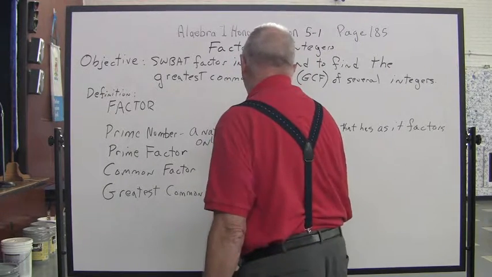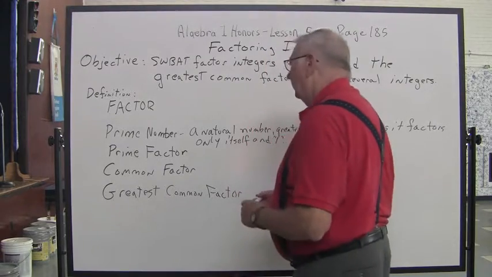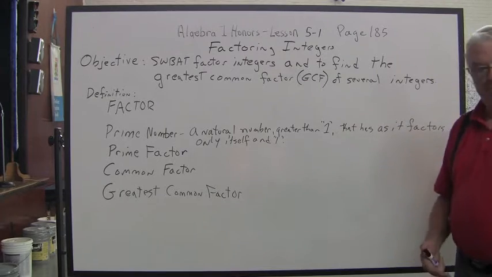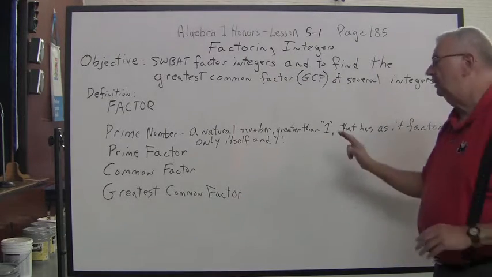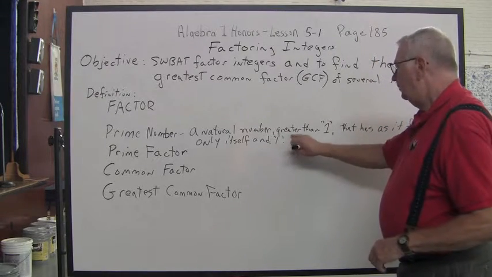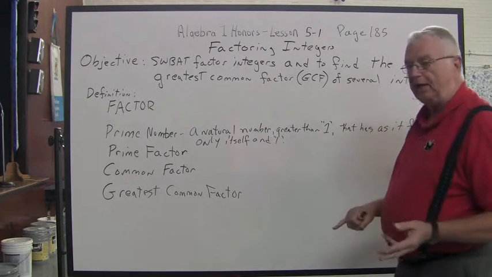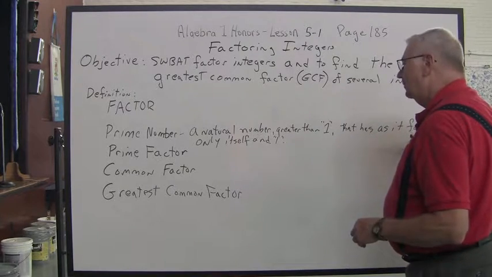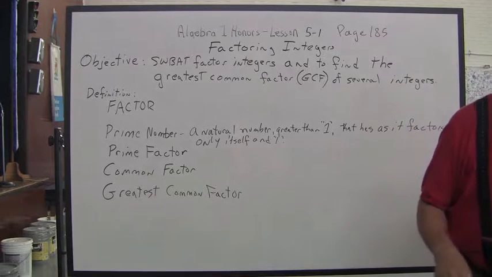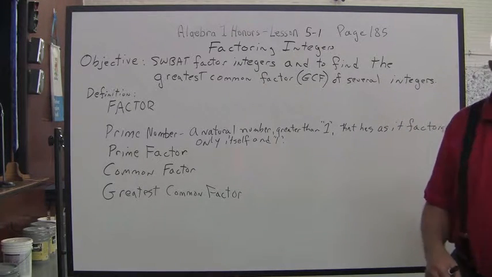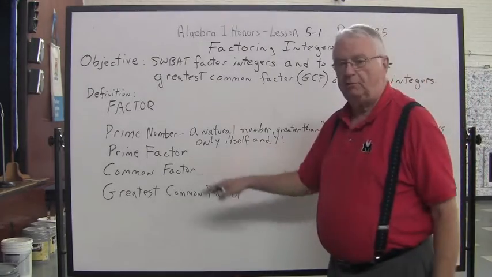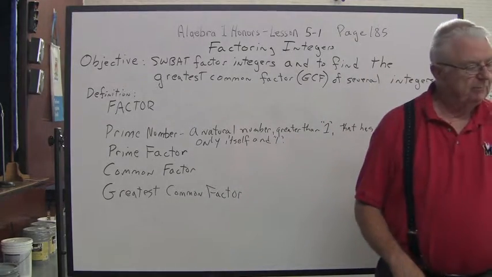and 1. All right, so a prime number is any natural number, or sometimes people say whole numbers. Often they'll say integers, but now you're going to see they're restricting that integer set to greater than 1. So 1 is not a prime number. It has as its factors only itself and 1. Now we come to prime factors. Those would be factors of a number that are themselves prime numbers.